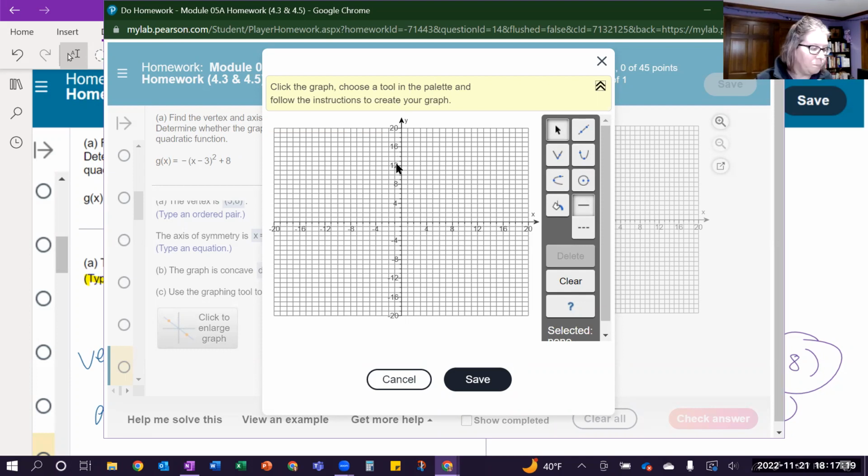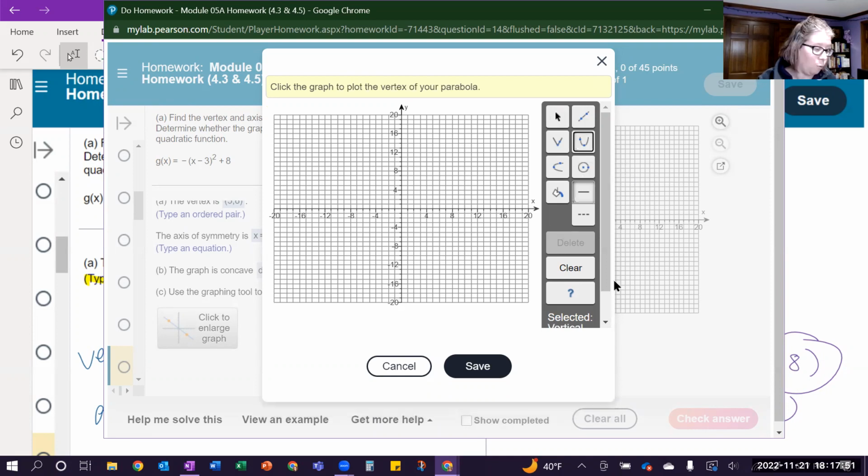So we need a parabola. This is a line next to the arrow. I don't want that. Then this is absolute value. If I leave my cursor just hovering over it, it gives me a written description of it too. So if you don't know what the shape is, just leave your cursor there without clicking and it'll tell you what it is. This is a parabola, and it says it's a vertical parabola. This one would be a horizontal parabola. That's not what we want. We want the vertical parabola, whether it's opening up or down for concavity.